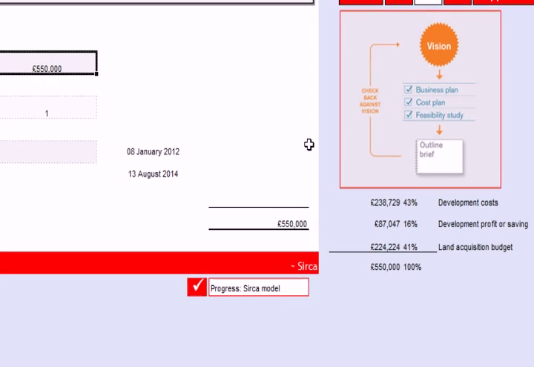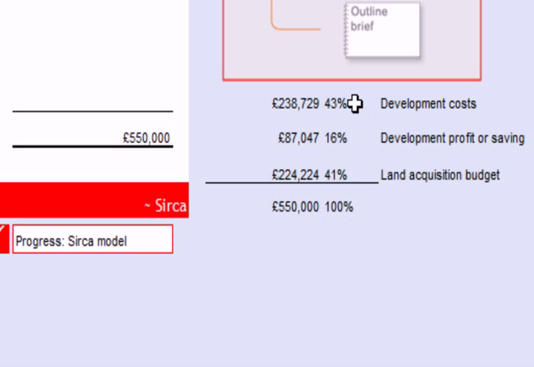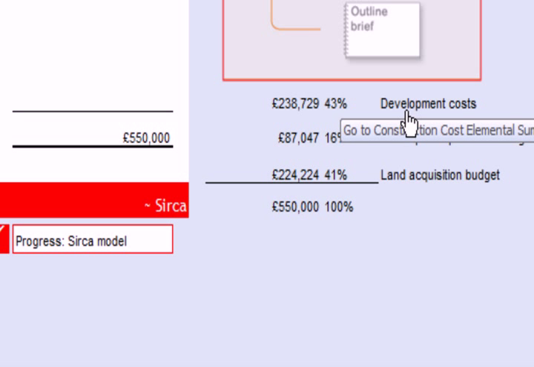And then we looked down here. We could see how the market value was then subdivided up into the project itself in terms of the development costs, an allowance here for developers' profit, and then the result was an amount left over for the land acquisition budget. So the line that we've talked about that we haven't looked at in great detail is this development costs section.